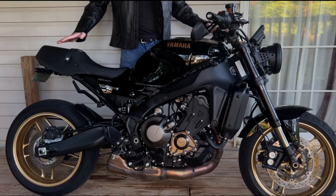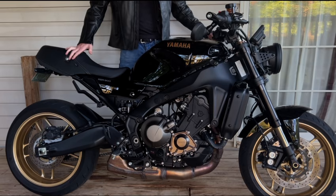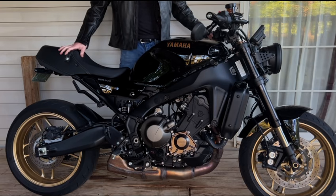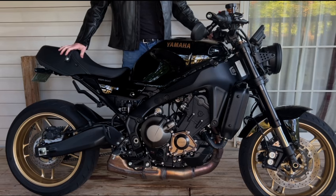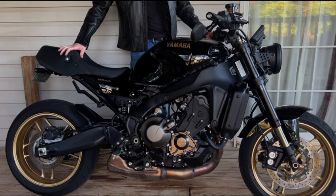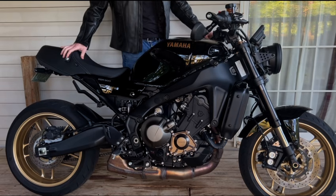And honestly, the first thing is going to be the quick shifter. So these bikes come with the 3rd generation quick shifter, and that's up or down, decel or XL. It's genuinely amazing. If you haven't ridden a bike with quick shift yet, you should give it a try. It's going to change your whole outlook on riding. This bike makes me want to ride it more since I have the quick shifter. I don't really know why, it's just super fun.